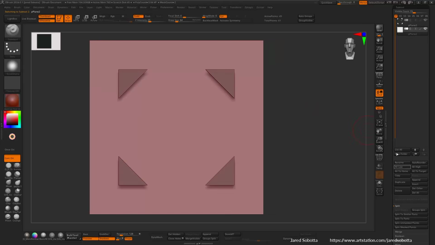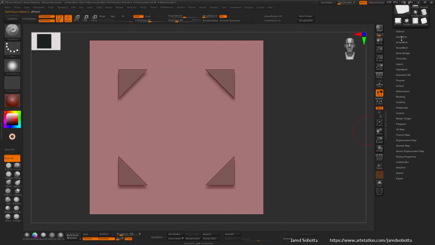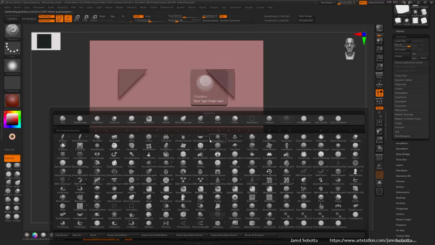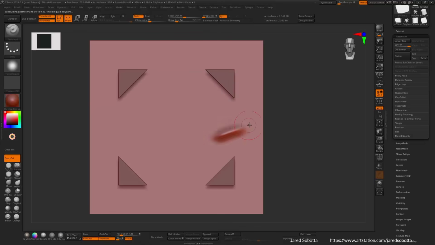Now, what we can do to test this and make sure this thing works is select our plane. Let's go to geometry, turn smooth off, and I'm just going to divide this up to like 2 million. 9 million might be a little high. Now let's do BST, and we'll type in the standard brush. What I'm going to do is go up here to wrap mode.